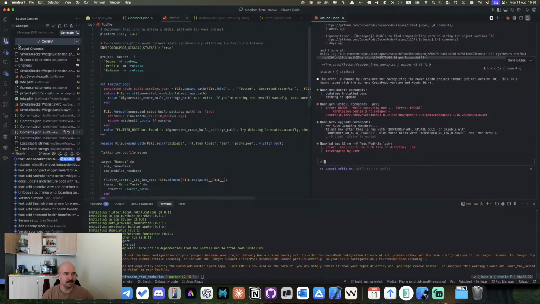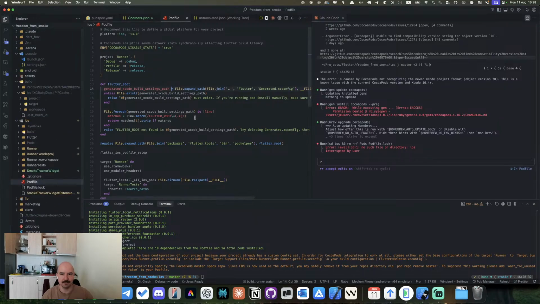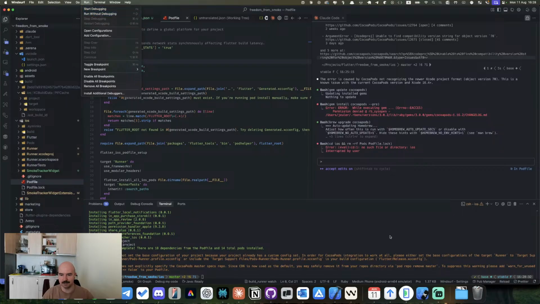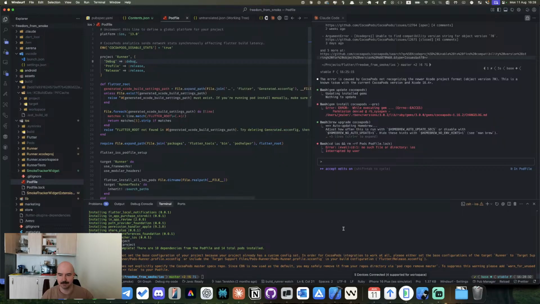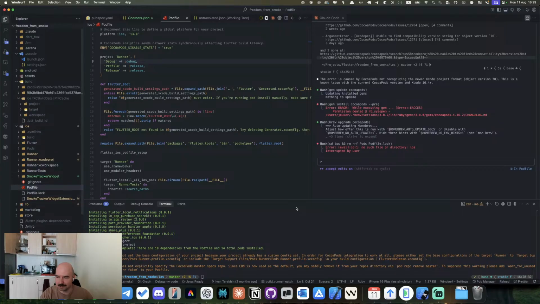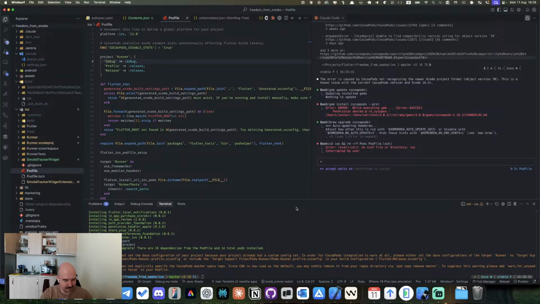So let's see if it is building or we need to change some more configuration because it is native code. In native environments, you always need to change something. So let's try to restart the application on the iOS emulator to be able to share the content from that. So it's compiling, something is happening.